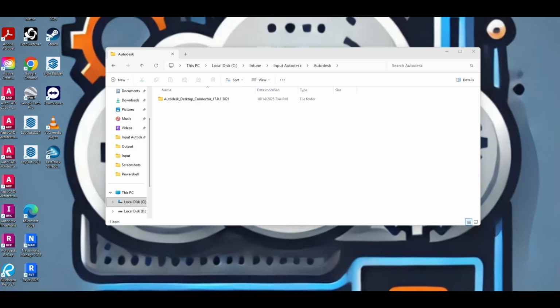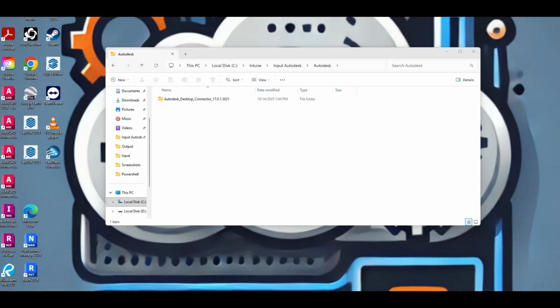Hey everyone, so we're back with another desktop connector update. This is version 17. Version's a little bit different. There's some changes that have come. Some of it has to do with file previews and stuff in ACC, things like that, and how it's displaying files. But the point was to make it faster. We'll see how that goes, but here we are to talk about the install.